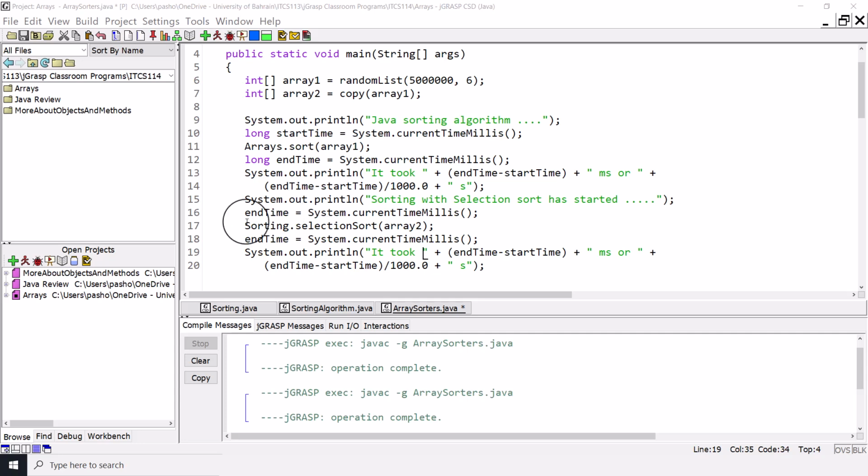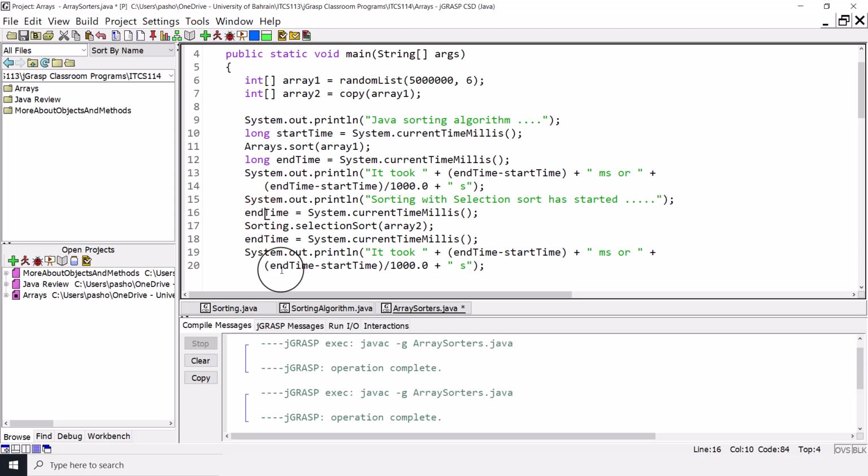There is also another mistake. Notice that before calling the selection sort, we are recording the current time into the variable end time, and after returning back from the selection sort, we are also recording the current time into end time. So therefore, the difference will not be exactly what we want. Here we made a mistake in line 16, and instead of end time, we wanted to have the start time. So we record the start time before calling the algorithm, and then we record the end time, and then we take the difference and print it on the screen. Now let us compile the program and check that it does not have any errors. So now it does not have any errors, so let us start our experiment.